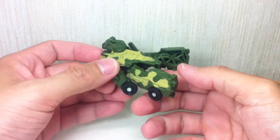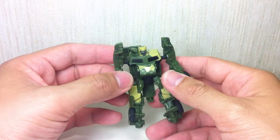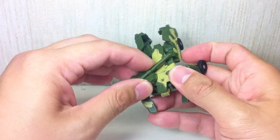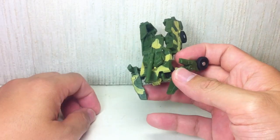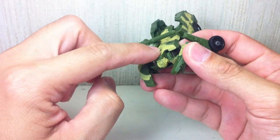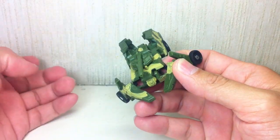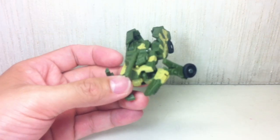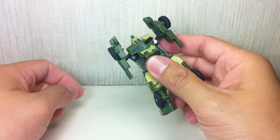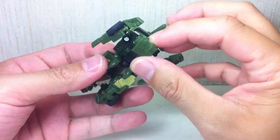So, transform him. My figure actually did not come with instructions. I opened the package, looked for it everywhere, didn't see one. No instructions necessary anyway. It's easy to transform him. Go ahead and fold up the gun barrel. Rotate the turret. He's got a peg right here that doesn't do anything. All it does is stop the turret from going any further in bot mode and in alt mode. So pretty cool. Let me just focus in on that. Go ahead and fold up the arms like that. Fold up the chest piece.